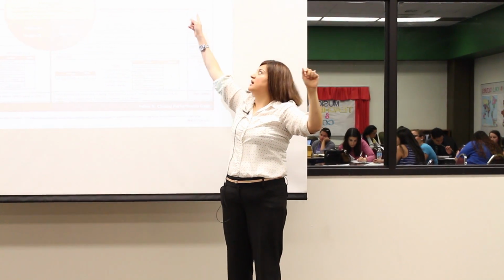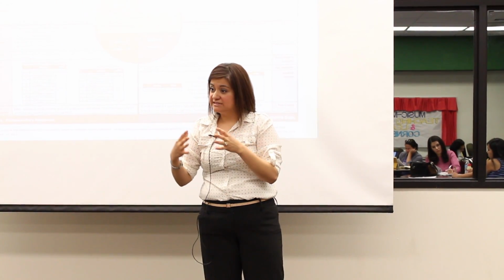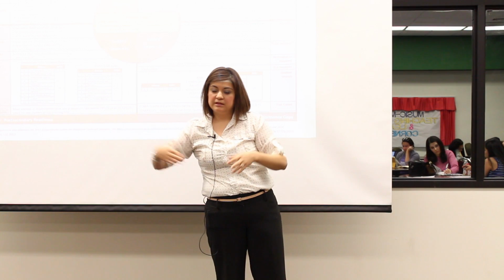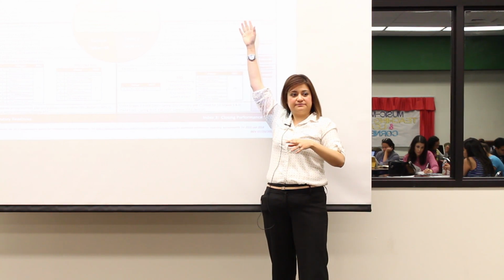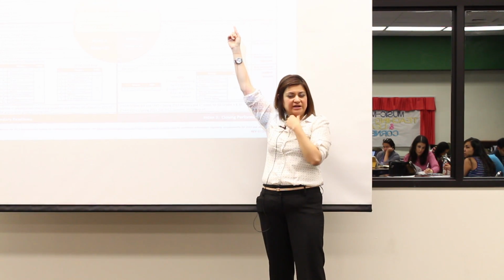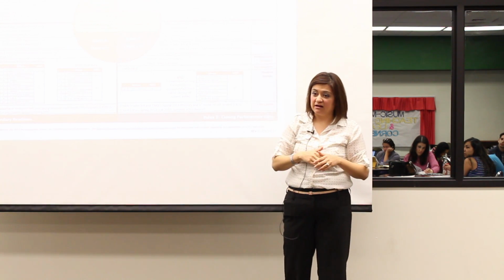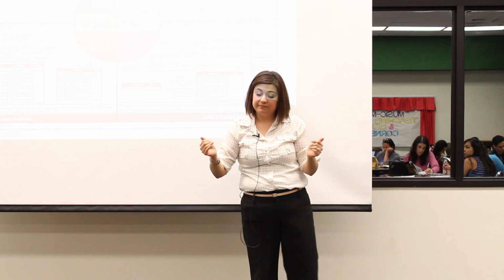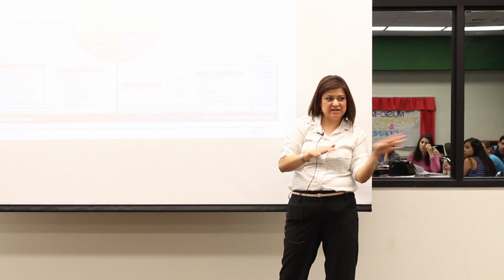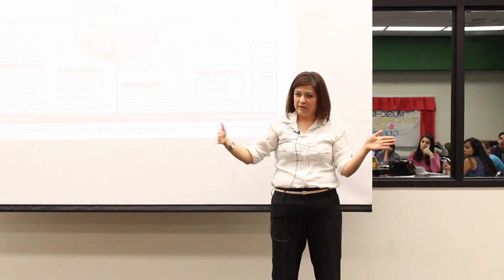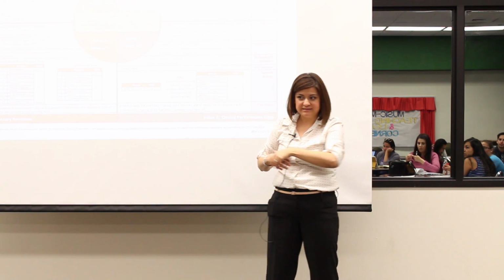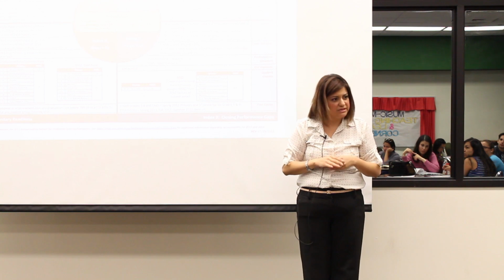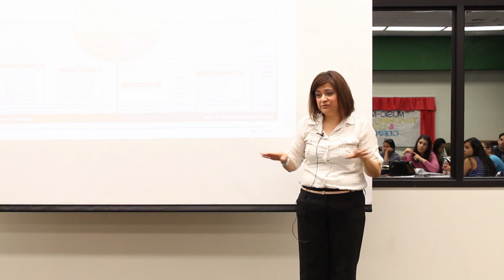But I want you to put a star on this second box, because this is what TEA said. We understand that these groups often have a lot of gaps. So we're going to give you points for the growth that these kids make here. On this category, we're going to compare year to year how those kids do. If they make growth, it doesn't matter if they passed or didn't pass over here. If they grow, if they make progress, we're going to give you points. If they make a lot of growth, we're going to give you a lot of points. If they make a little bit of growth, we'll give you some points. If they don't make any growth, we're not going to give you any points.